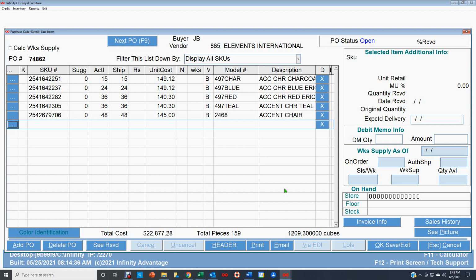It would add that SKU to the sale, and you can proceed, and the buyer on the sale would have to then order that item. In this case, the buyer is going to just end this purchase order or email it to the vendor, and this is how we create a SKU in a sale or a purchase order.